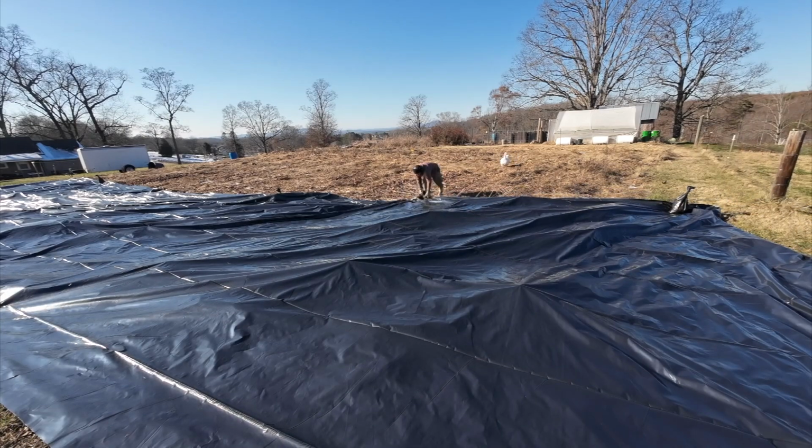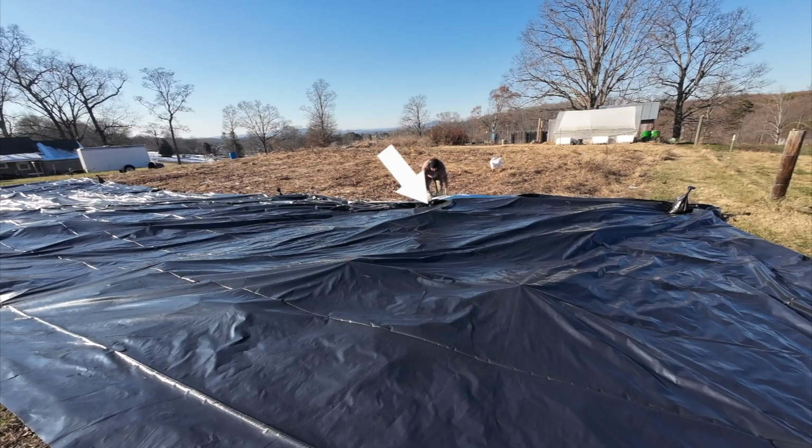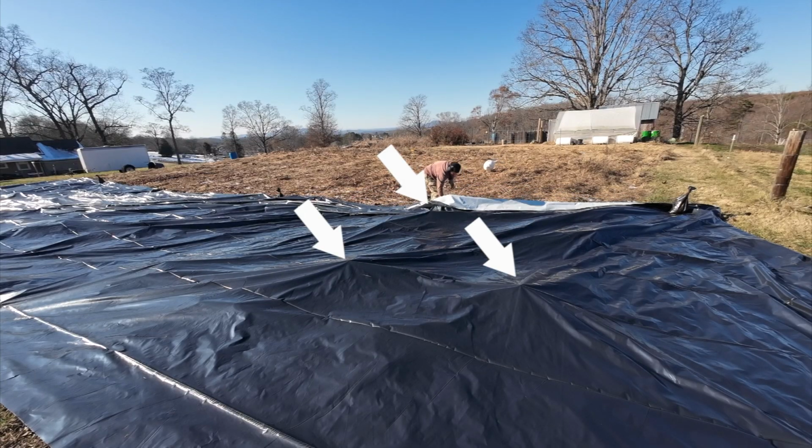Well, you can see right here, after it's stretched out, there's places that are sticking up. Using the water barrel didn't work all that well. You see there's several different places here.